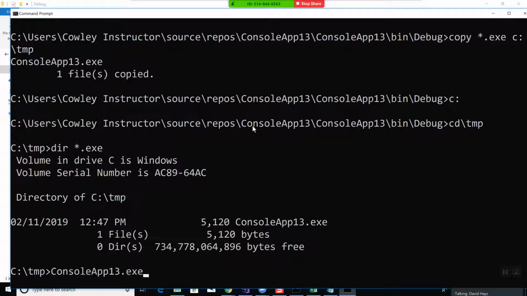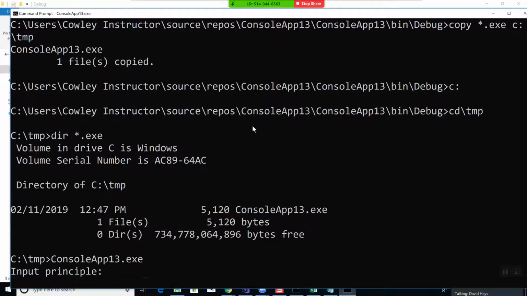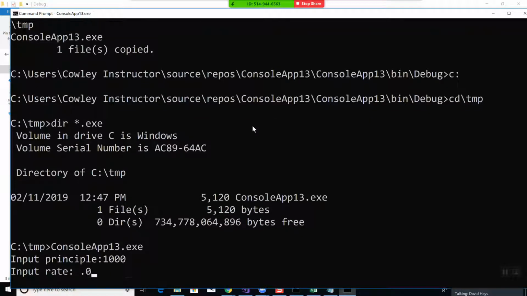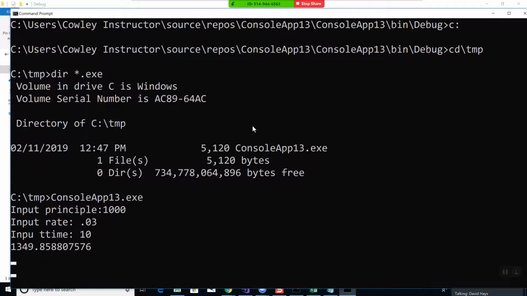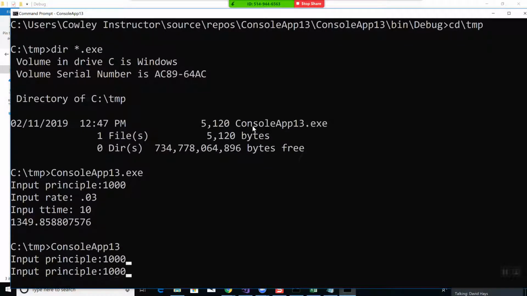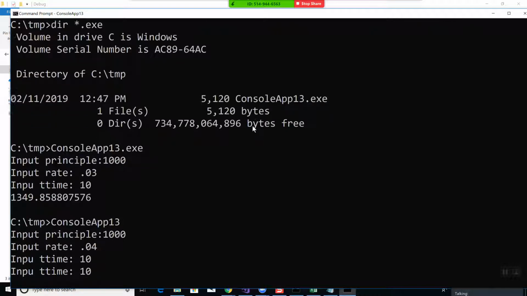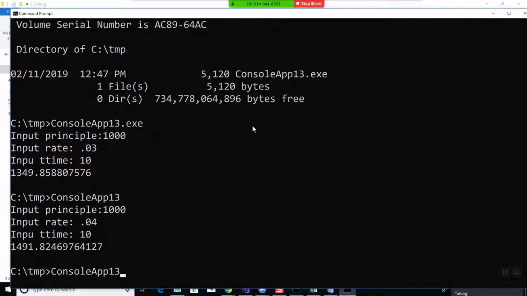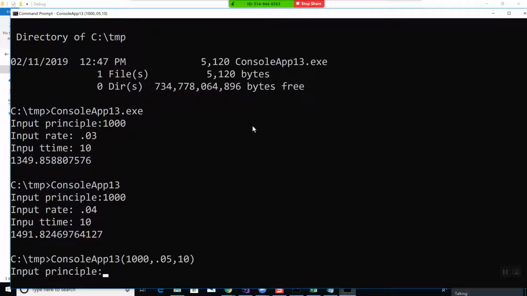Okay, so console app 13.exe. If I run that, it says input principal, put in 1,000. Rate is 0.03. Time is 10 years. Gives me that. You could even leave that off and have it work the same. And I could even do something like that.